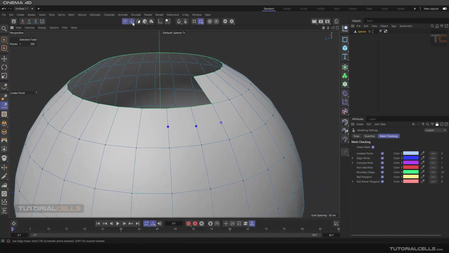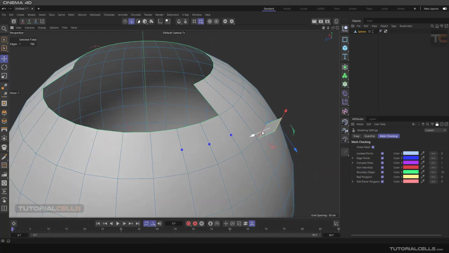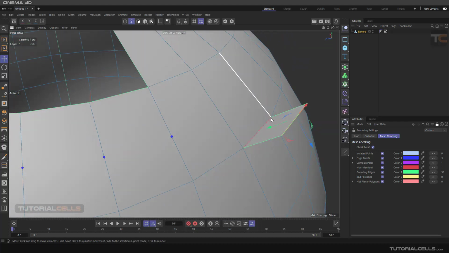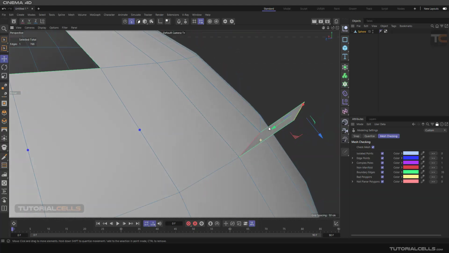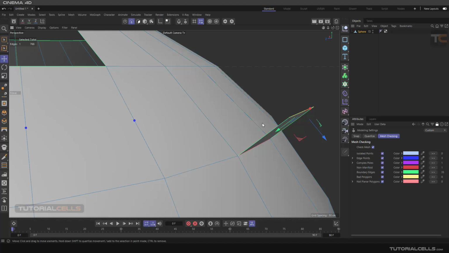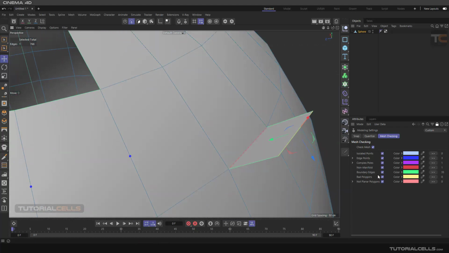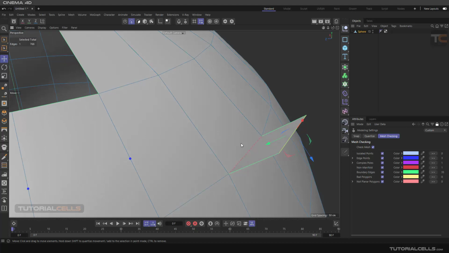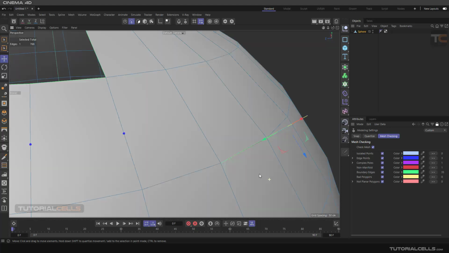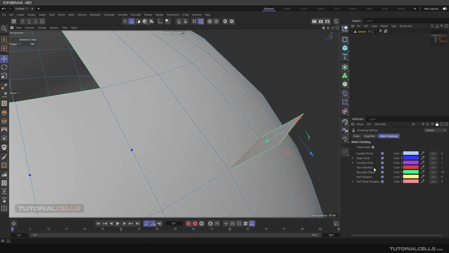Non-manifold is, for example, if you go into the edge mode and the select mode, holding Control and extracting this edge, as you can see, we have a non-manifold edge here. It's an edge that connects more than two surfaces, and it's a problem, okay? This is bad modeling, we cannot use it. Here you can identify that. One edge has to be connected to just two surfaces, not more than two. This is one, two, three. Yes, three. This is a non-manifold mesh. You have to avoid them.